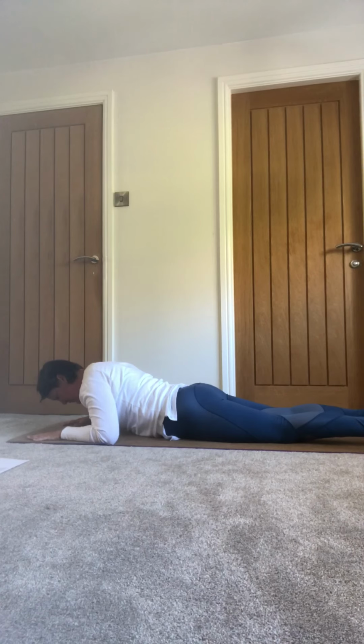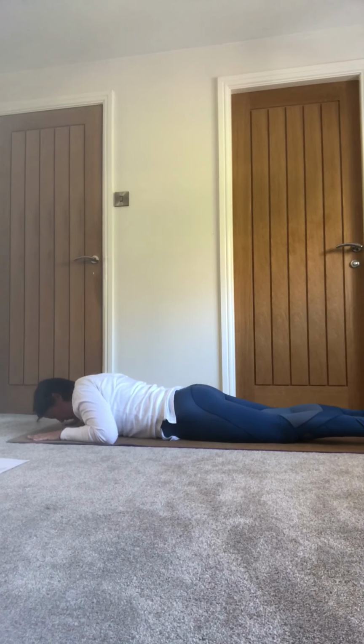So deep breath in, squeezing everything. We can come a little bit lower and we're going to lift, 2, 3, 4, and down. 2, 3, 4, and lift. 2, 3, 4, and down. So keep going. If you feel that that's too high for you, you can start a little bit lower and just come up halfway and come down.